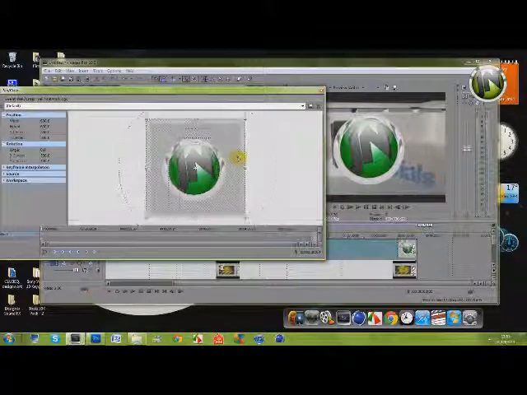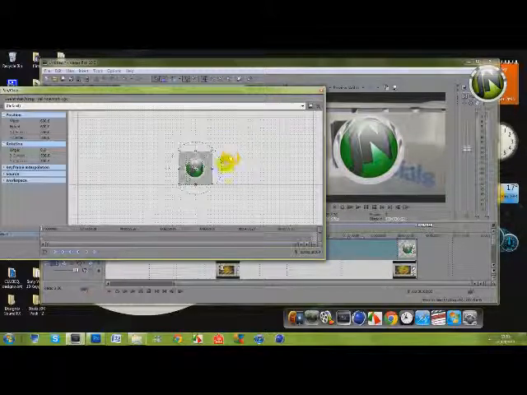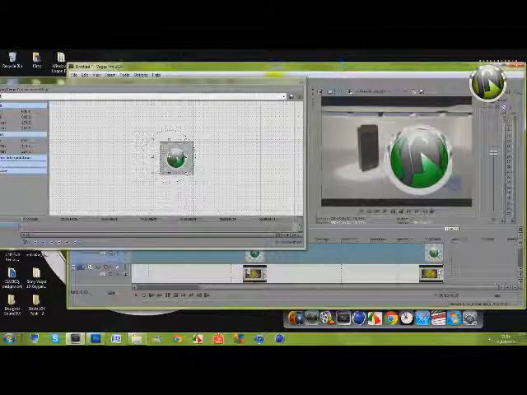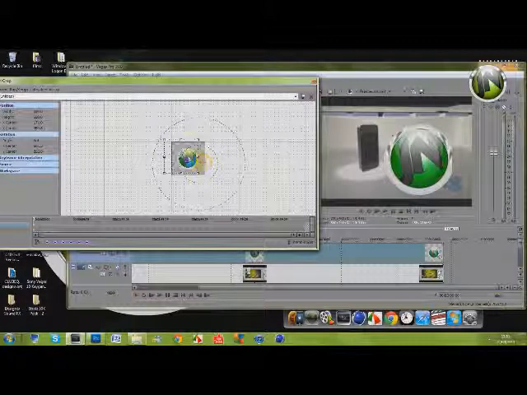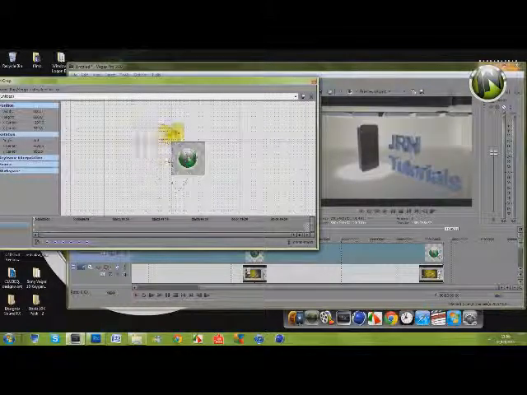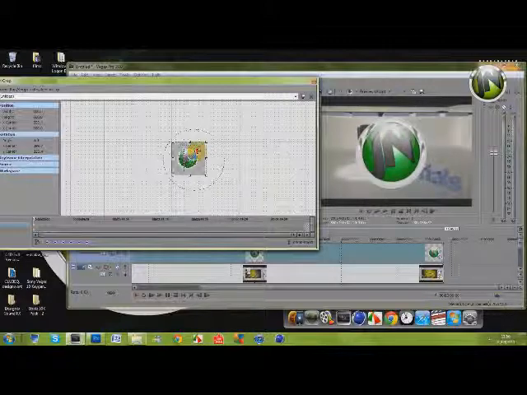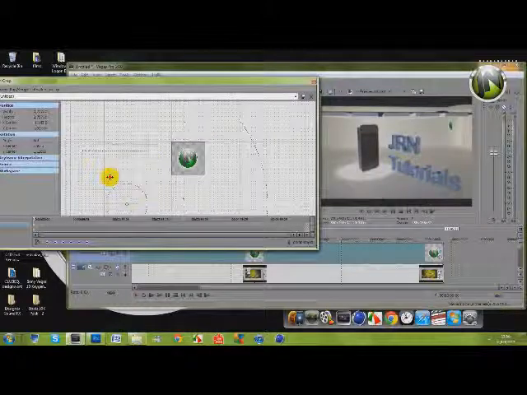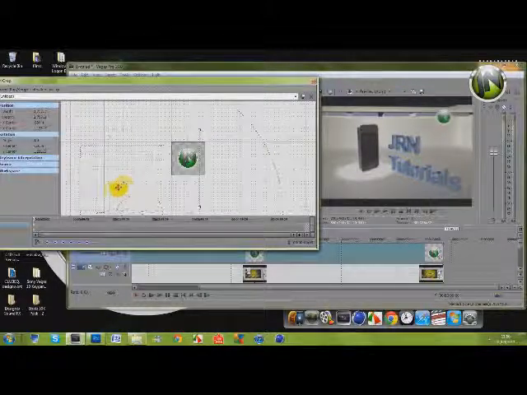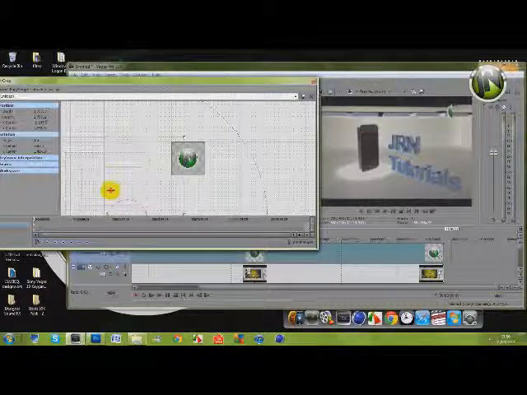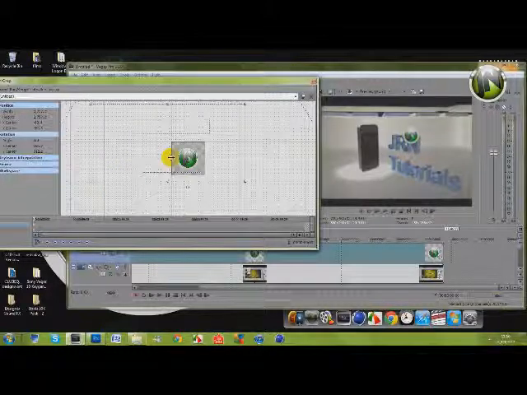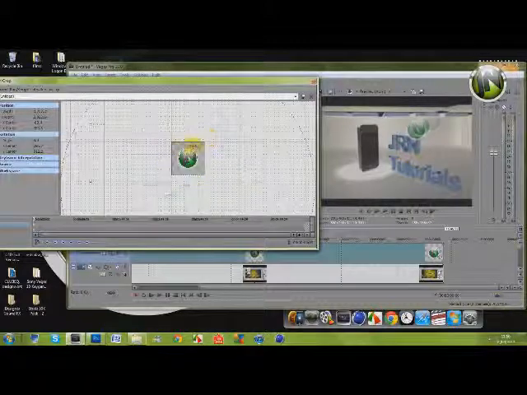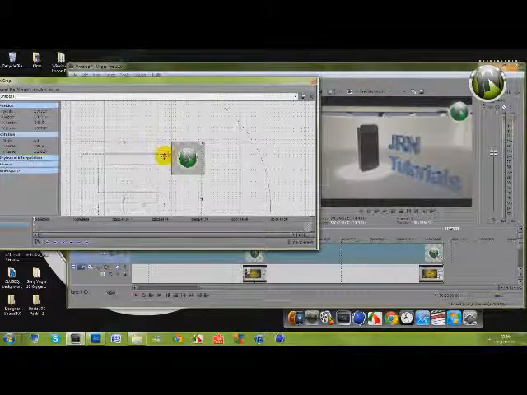You're going to want to zoom out with the middle wheel of your mouse to about there. And if you see in the preview, just to the right, if I move this, the logo moves. So if I make this bigger, it gets smaller. But you want your logo about up there, don't you? But if you move it out a bit, it disappears. So to fix that, you're going to want to right click and match output aspect, and then that stops it disappearing out of the frame.